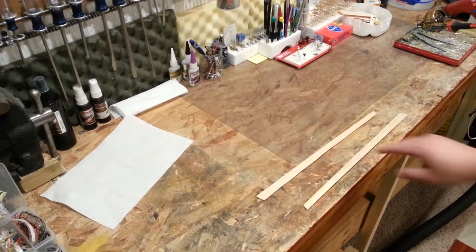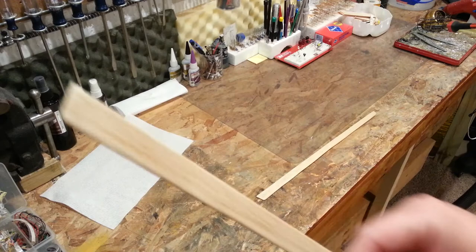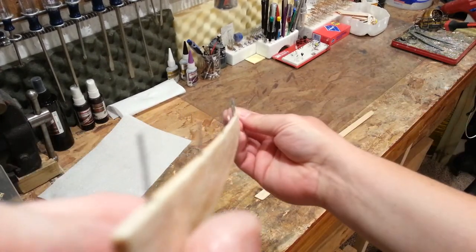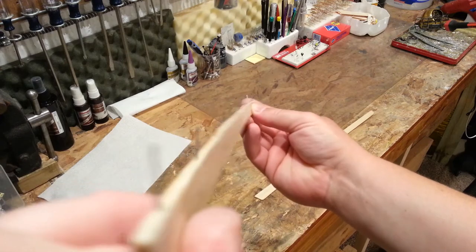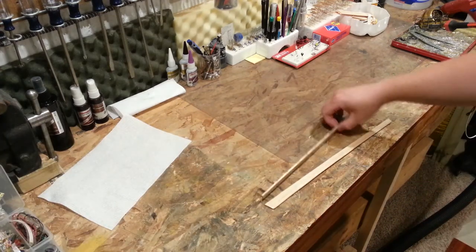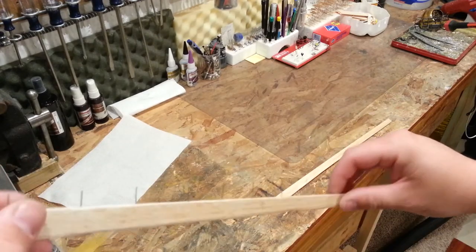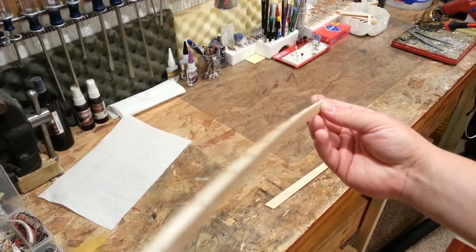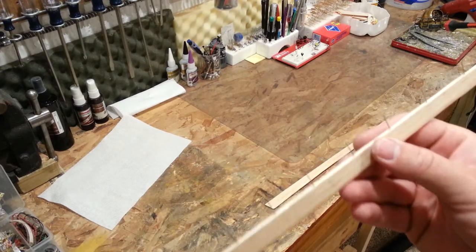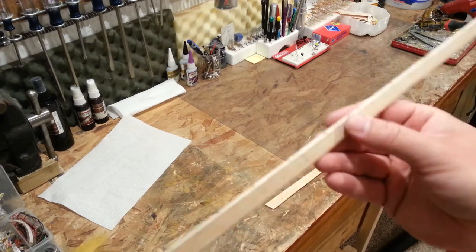So we'll get the other one done and then we'll come back to you and show you what it looks like. Alright guys, so we got both of these done now. Evened up all the coating on there. Got a little bit of flexibility, a little bit of strength too. It's going to be actually a lot like the foam, similar flexibility. And so now the next step is to go ahead and get these pierced in, and we'll get them glued together.